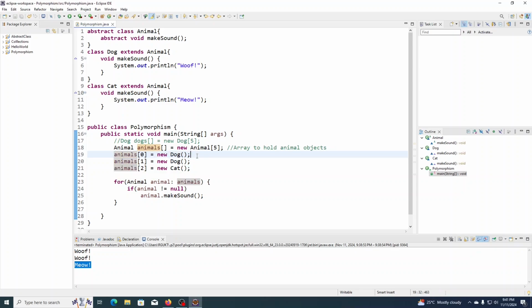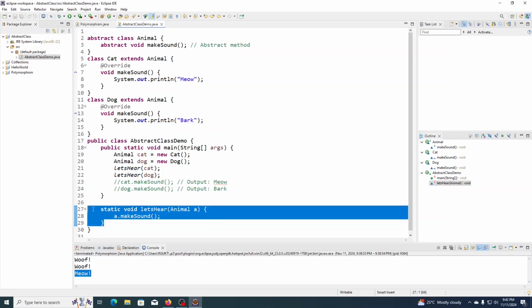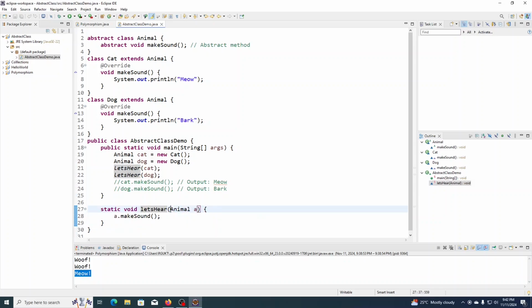We can have polymorphic arguments and return types also. See here we have one static method, let's hear, which is accepting the Animal object. We are calling this method using a cat object, and we can also call it using a dog object. In place of this supertype, we can substitute any of the subtype objects. This is a polymorphic argument.